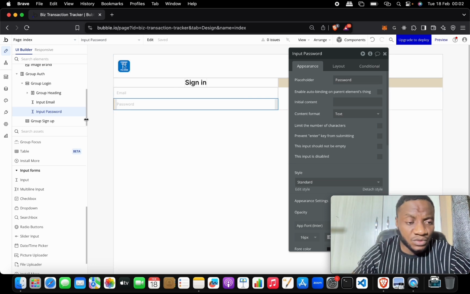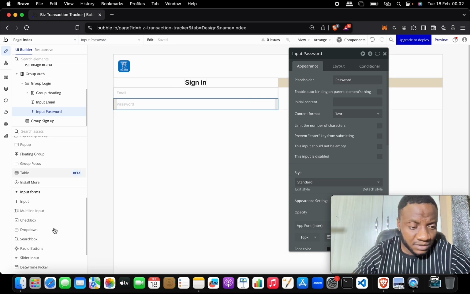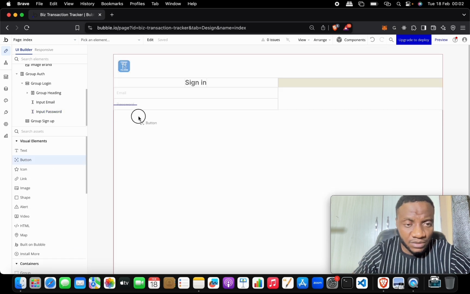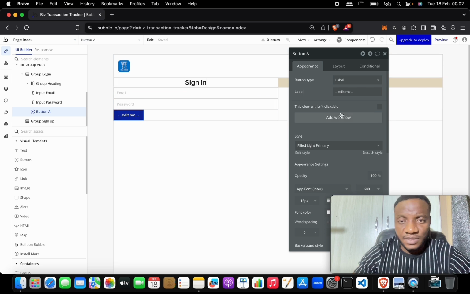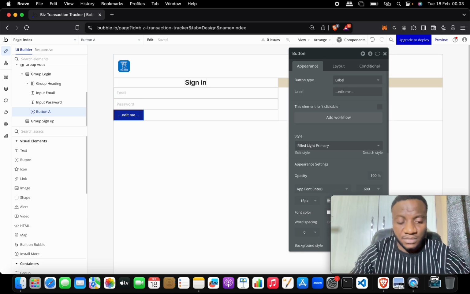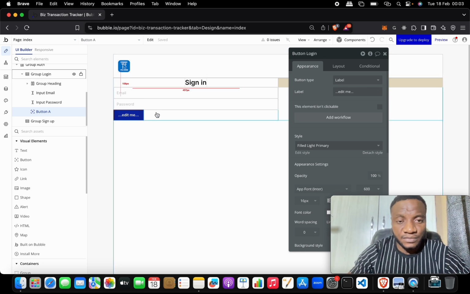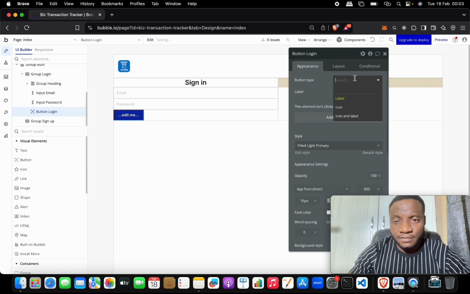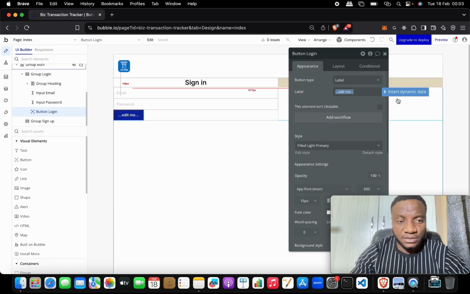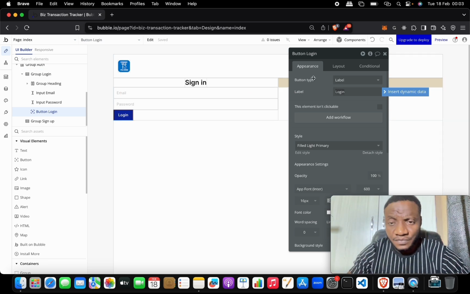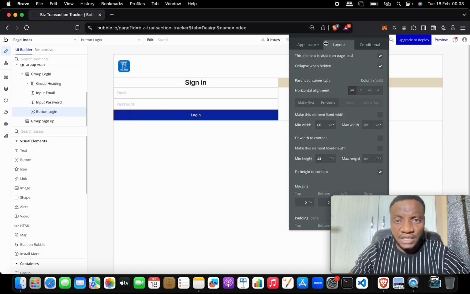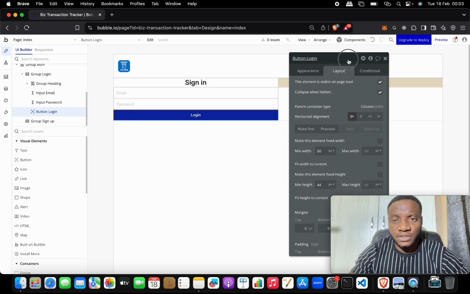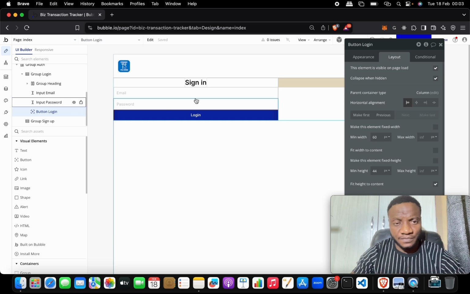Then the final thing we need to do is add a button. So let's get the button that we need. Button should be at the top. So let's add it here, inside. Okay, great. So this button will be button login, something like that, sign up. And we're changing this to sign up. Sorry, let's change it to login. That's just fine. Okay. Same thing with the width. Let it take up the whole width. So uncheck this, and you have it taking up the whole width. Okay, and that's great. So we'll have the form and we'll have the heading.